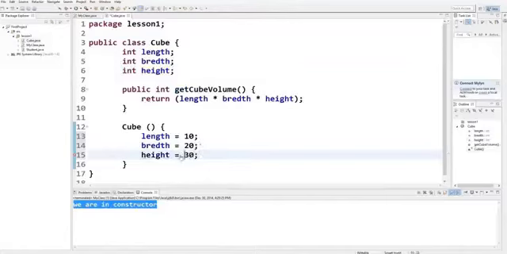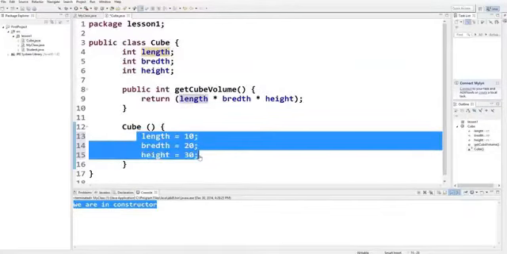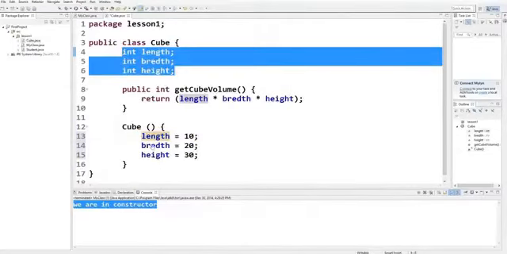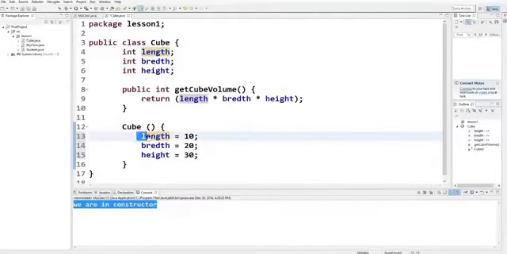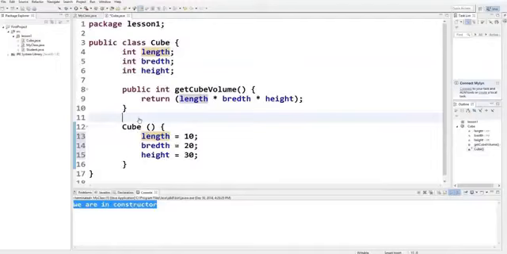Okay, so this is the default constructor we have defined, and in here we have defined the values of length, breadth and height, so that if the user doesn't initialize these, Java will initialize these values for us using this default constructor.